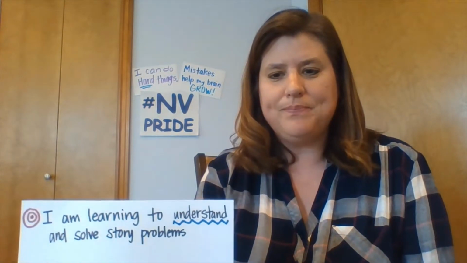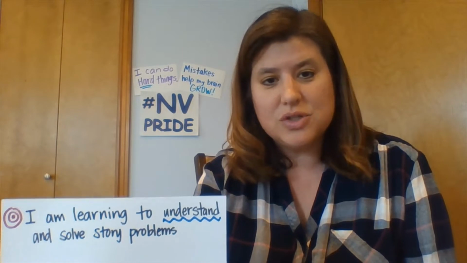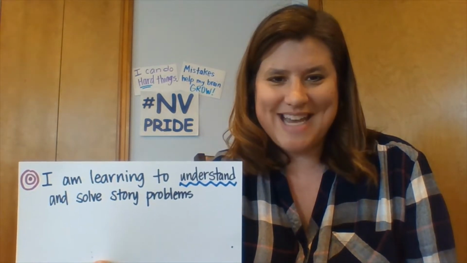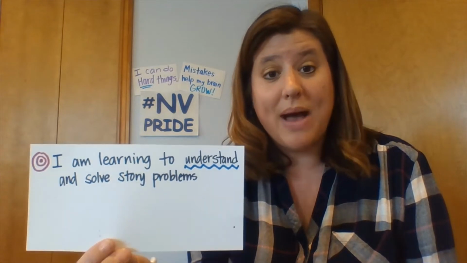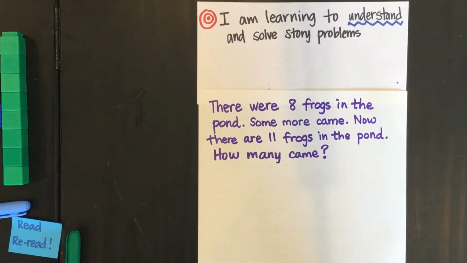The second part of our activity is asking you to start thinking about number relationships, but instead of just looking at fact families, we're going to be digging a little bit deeper. And the learning target changes just a bit. The new learning target is I am learning to understand and solve story problems. So next, on the second part of your math task today, you're going to be thinking about story problems. All right, so we're learning to understand and solve story problems.